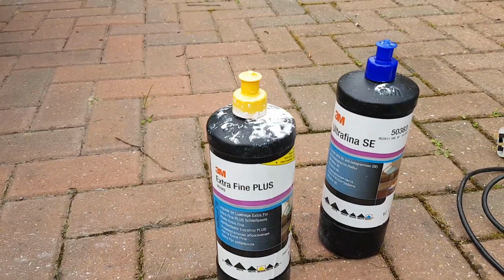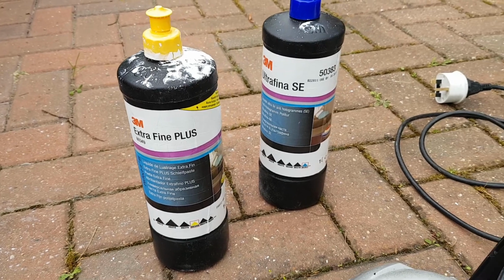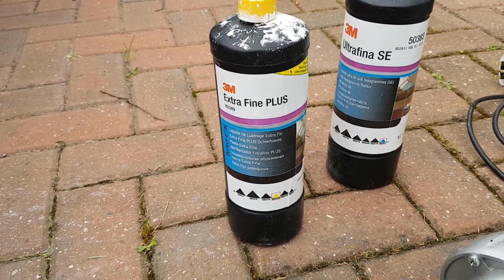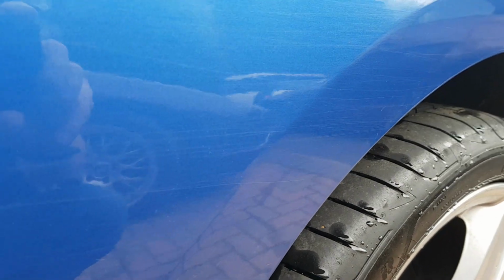Now they can seem a bit dangerous and you can burn off your clear coat and all the rest of it. But if you follow this routine, I can assure you, you're not going to do any damage at all. And we're going to use controlled things like the compound, for instance. I'm going to use a specific compound from 3M, which is used in garages and by professionals for paint correction. And we're going to use the very finest one to do the high gloss shine. And also I'm going to use the third finest to do some paint correction on some branch marks, which are right down the side of the car.